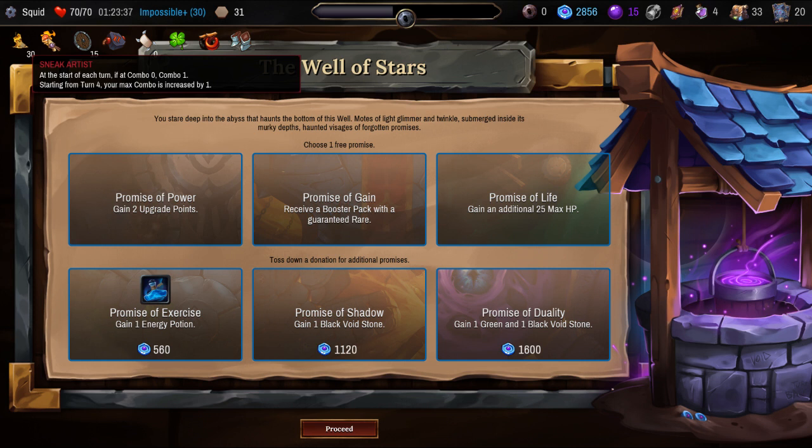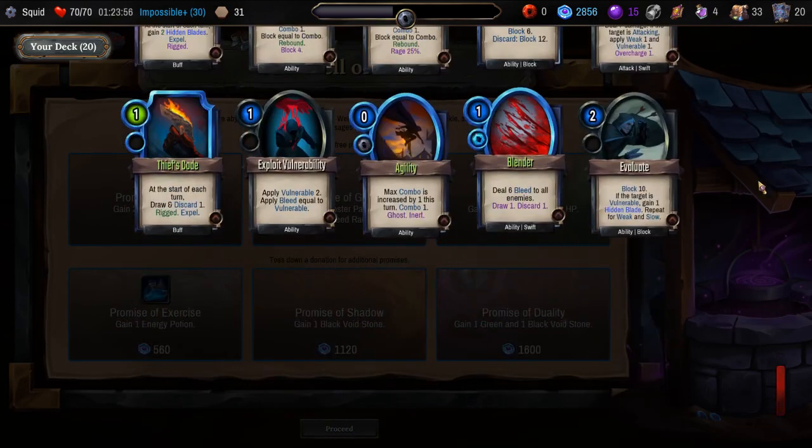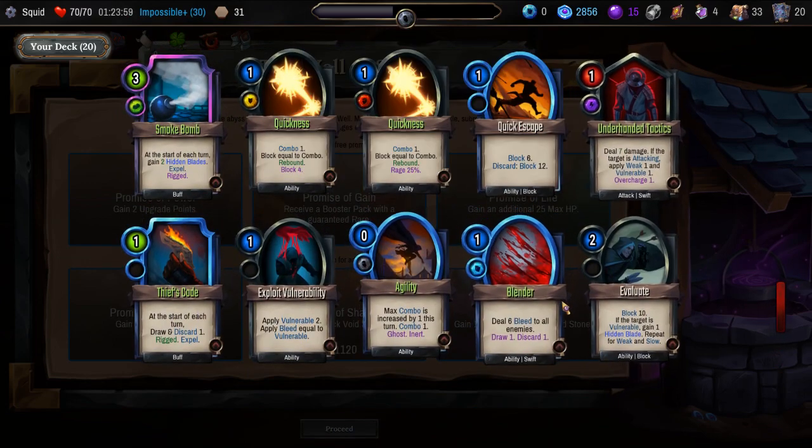We wanted to make Swift cards better to play, because previously the best way to play Hidden was just to sit on your max combo and only play the balanced cards, like Hidden Blades and Silent Shivs and all that. And it's definitely a lot stronger to just spend your combo nowadays. In this deck, we're spending it mostly on Underhanded Tactics and the Blender.